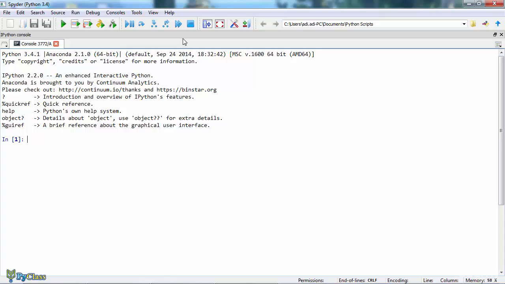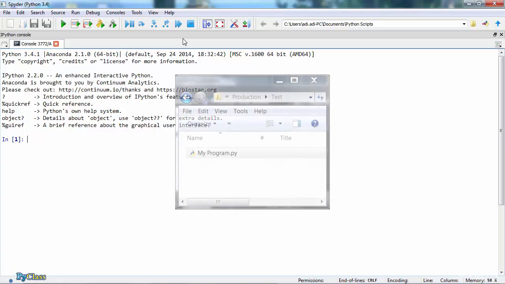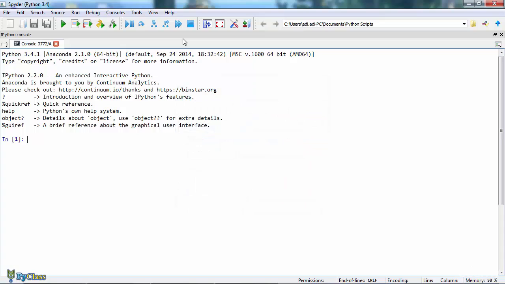In that case, what we do is write scripts of code, and we have to save these scripts in a .py file. So .py is the extension of a Python file, and I'll show you how to write lines of code in such a file, and also how to execute the file so that you get the output that your code produces. This can be done through Spyder. We use the editor to write our scripts of code. The editor is like a notepad program where you write text or even code.